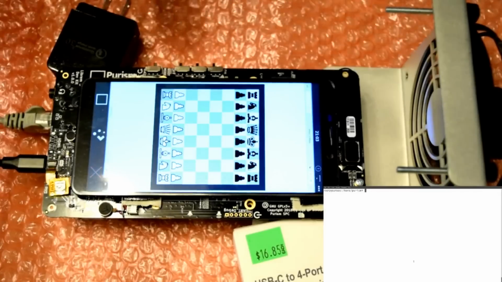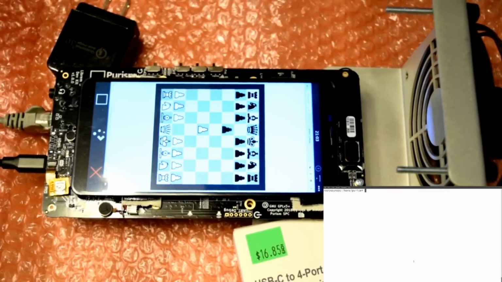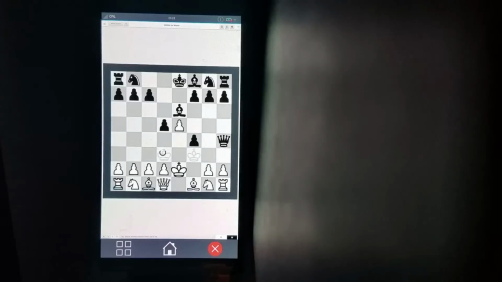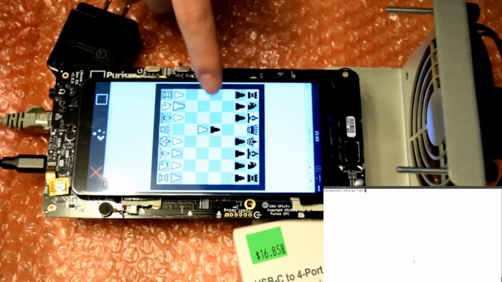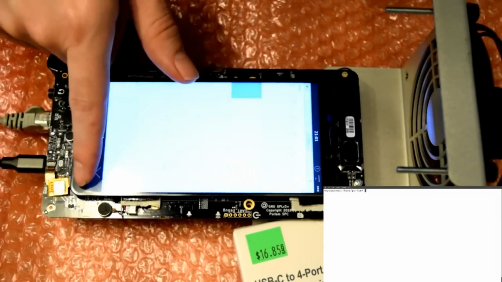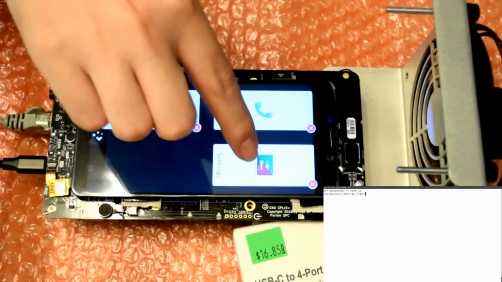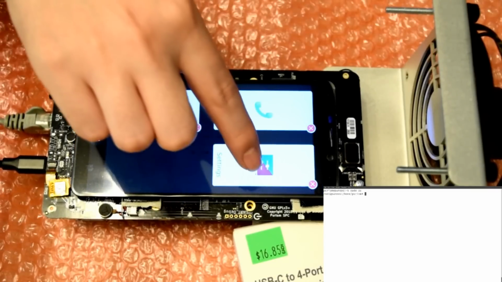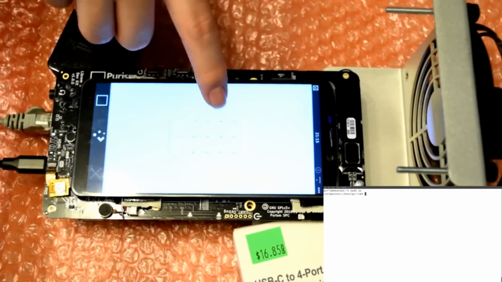The built-in chess app works so much better on this latest build. Just as a direct comparison, you can see how many frames there are before and how many frames there are now. It is noticeably smoother as you move the characters around the board. You can slide from the bottom of the screen or hit the left-hand square to bring up the app drawer. From here, you can close or select which application you want in focus.